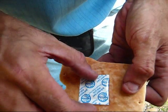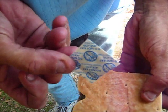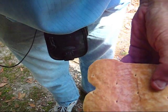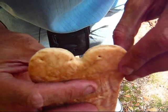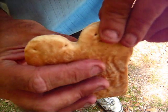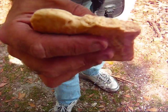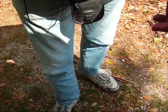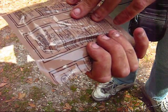Well, it's an oxygen absorber. You shouldn't eat this. That's not food. It just keeps the bread kind of fresh. It's a little bit dry. I'm just going to use one of them for the beef patty.